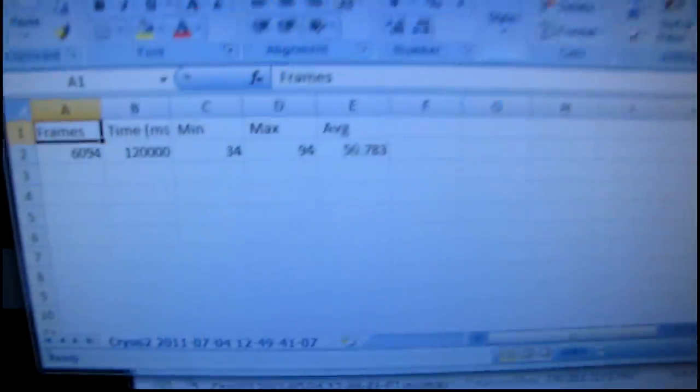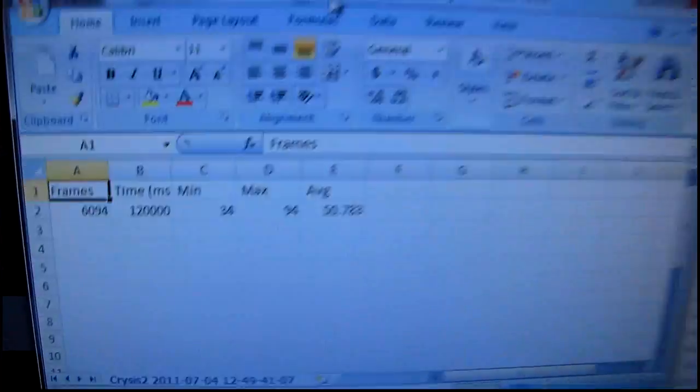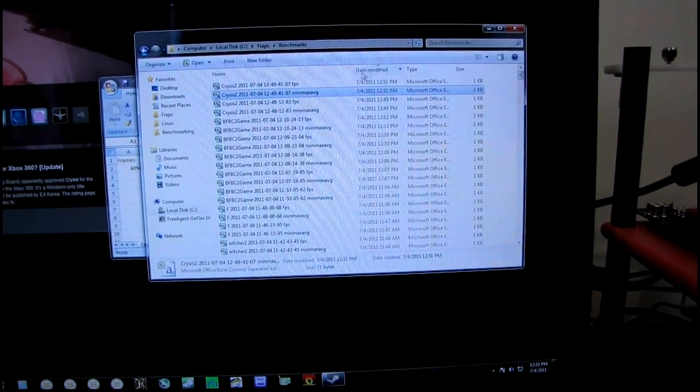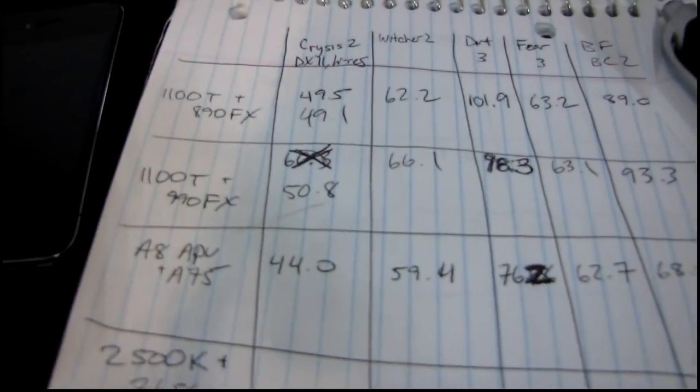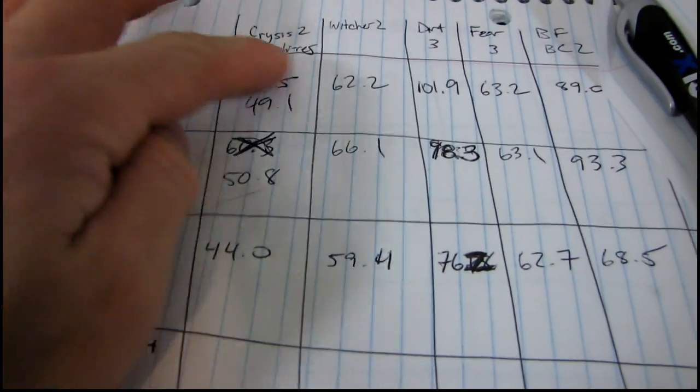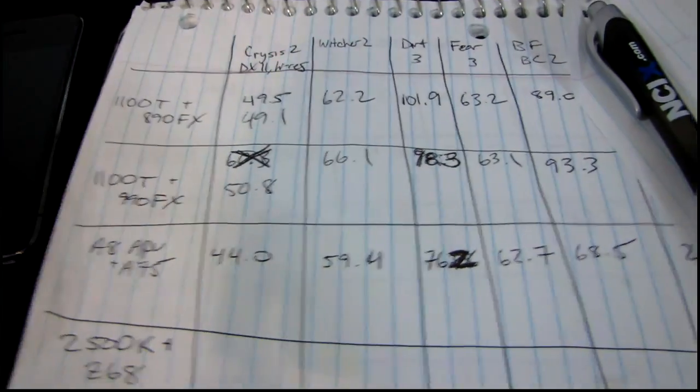Well, I figured it out. Here's my result with the 990FX: 50.8. So I can throw this guy out, because here's what happened. The 990FX board is set to the wrong date in the BIOS, which caused my Fraps results to be out of order, because I sort by date modified in order to make it simple for me to see which is the last benchmark I ran. So the true result, and it must have been my imagination that it was running smoother on here, is around 50 FPS, and performance is equivalent.